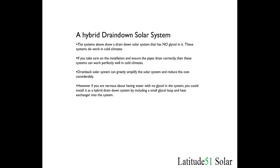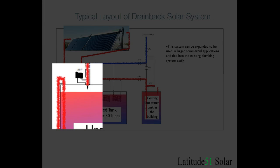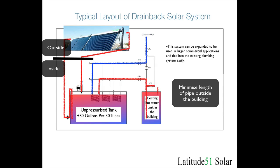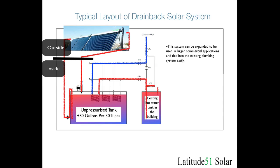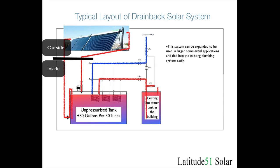In the system we have been describing, there is no heat exchanger where the fluid comes out of the collector — it is simply water circulating around the system and draining back into the tank. These systems will still work in cold climates because when the sun is shining the water is flowing through the collectors. Even at 20 or 30 degrees below zero the water is going to be hot and won't freeze. The idea is that when the sun goes down and the collectors drain, you have several minutes before the water cools down to freezing point. These systems do work fine in cold climates so long as you take care with installation, ensuring the fluid will drain smoothly, with a decent slope on the pipes and no kinks, right angle bends, or taps that will block the fluid draining out.